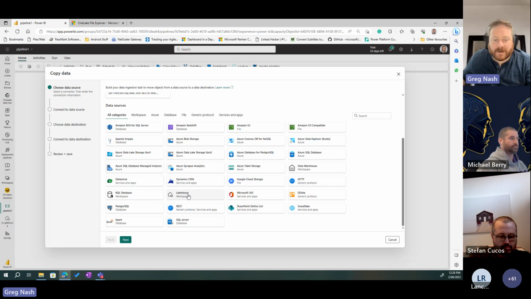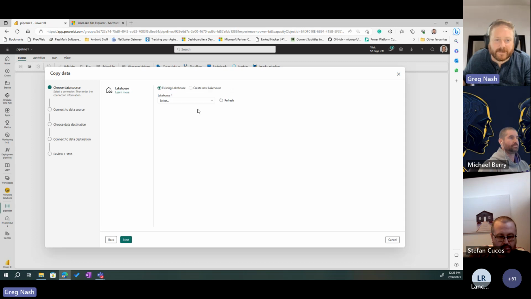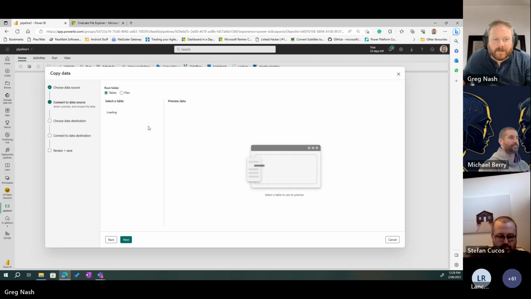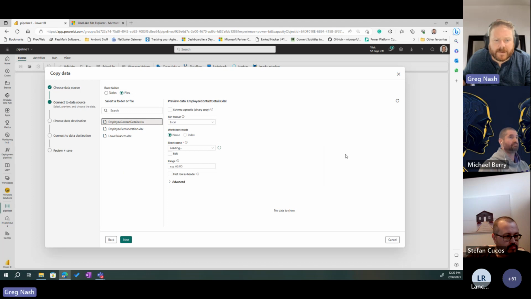Now let's have a look at what's happening inside our lakehouse though. So if we hit lakehouse, this is the new lakehouse thing. We can select our lakehouse, our HR lakehouse. Look at our files. And it is going to say, okay, so it does recognize Excel as a file format, as my source file format. I'm going to bring my copy details in. All right, let's just make sure we've got all the right things here. This says I'm selecting my employee contact details.